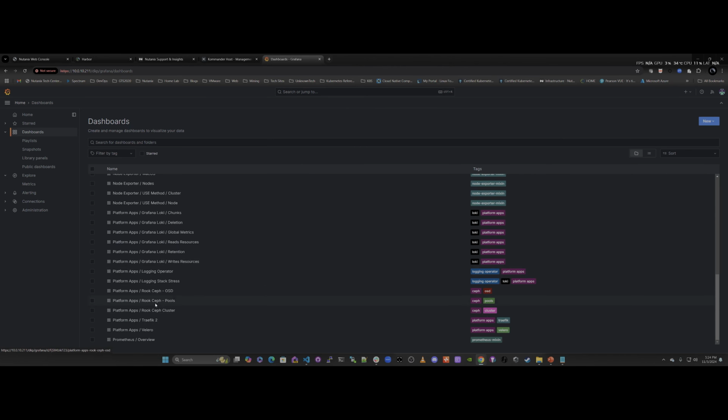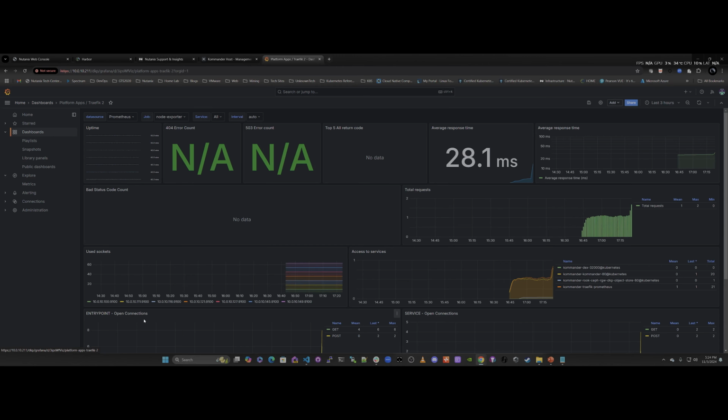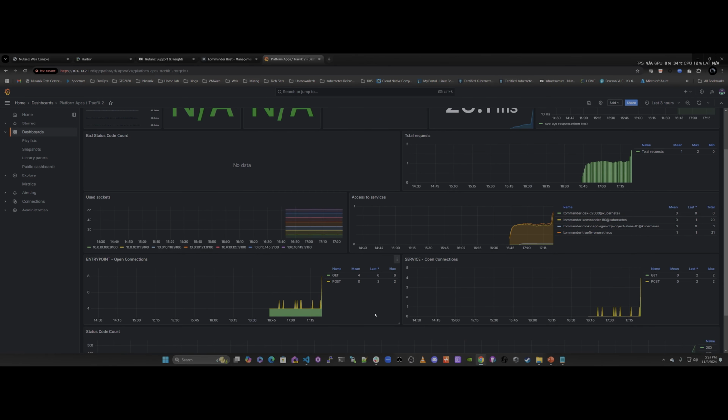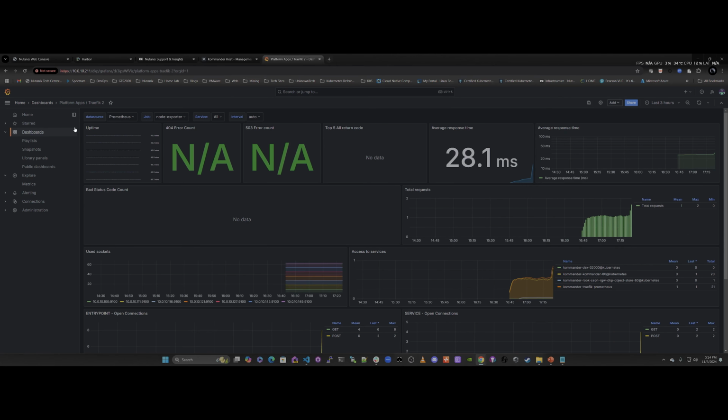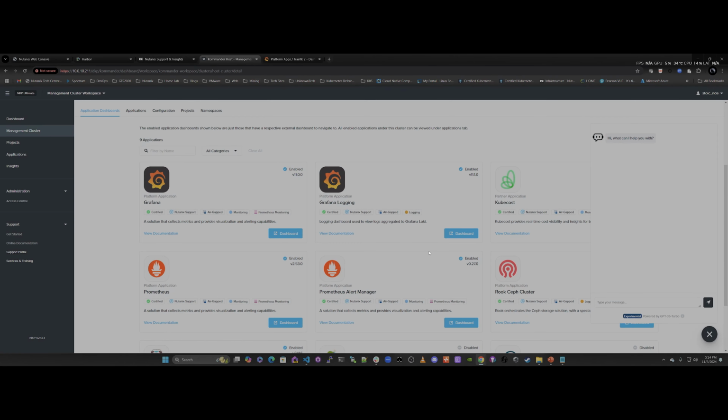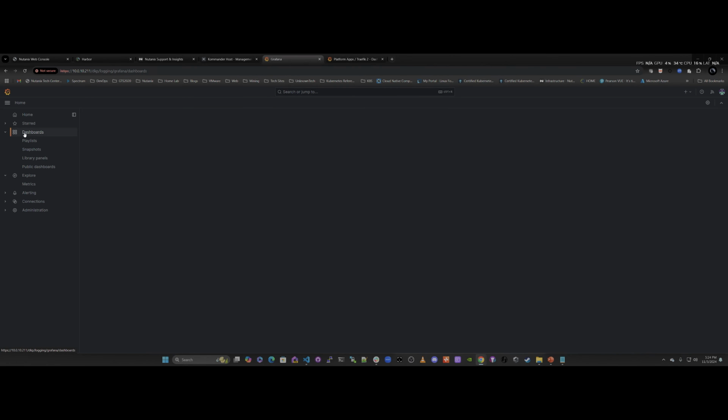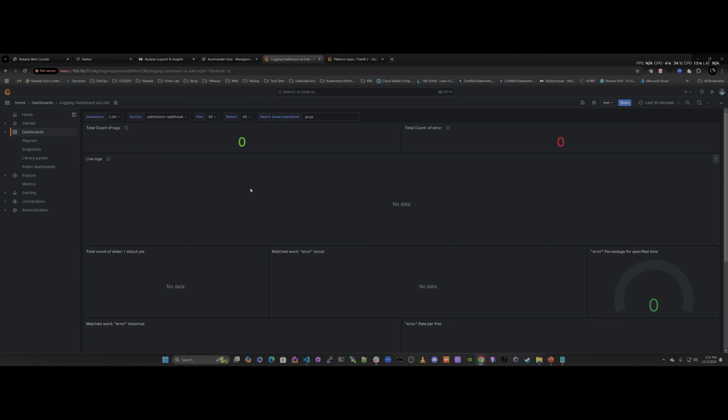You can customize your own dashboards, but of course, let's look at traffic as an example, right? So you can see traffic, response time, requests, etc. So again, all these dashboards are there for your use. There's also logging. So if I want to go into the Grafana logging, let's go here to the logging dashboard via Loki, right?